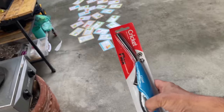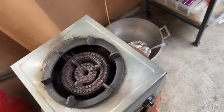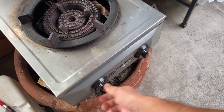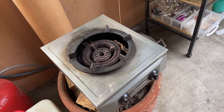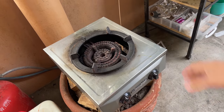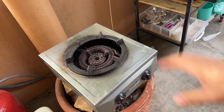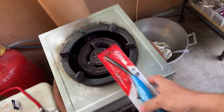Simplicity, I know. I'm impressed by simplicity, but this thing's a great burner, it's just so difficult to get it going these days. Again, it's because we left it out in the rain. We were cooking in the rain. We used and abused it, and it's not meant to be out in the elements. But all of our gear, we don't baby. And so anyhow, this thing right here is gonna help Papa from getting burnt.